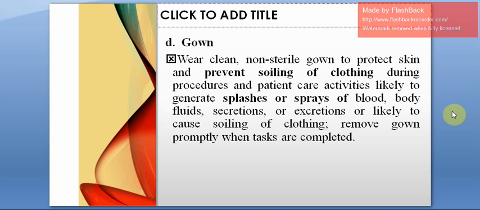Next is regarding gowning. Now, when do you put on gowns? Again, when you are assisting for surgery or when you feel that your dress can be contaminated, or there can be soiling of your clothing, in that case you have to use a gown. In surgeries, whenever you are working as a scrub nurse, you put on a sterile gown. Always remember that whenever your gown is soiled, you have to change it immediately. Don't wear the same gown and walk wherever you want.